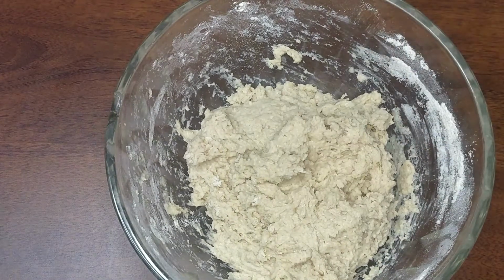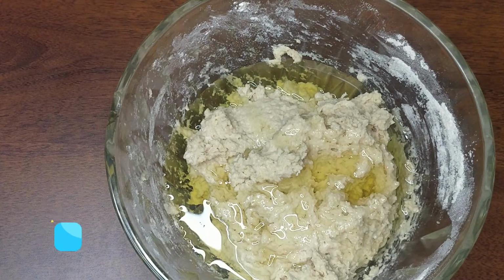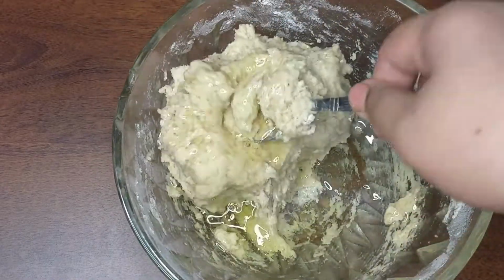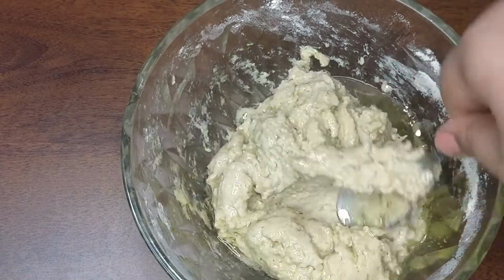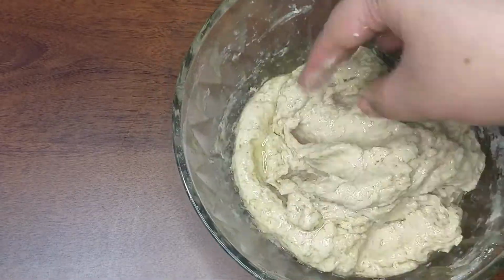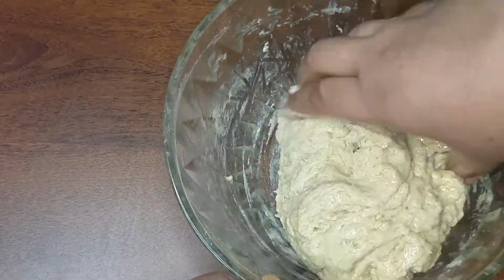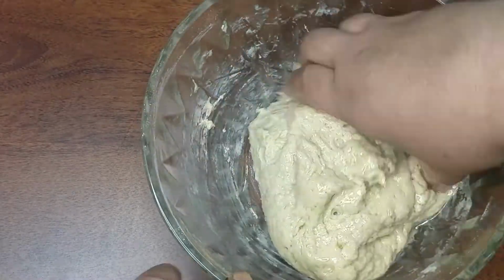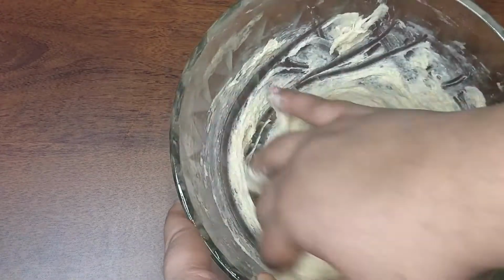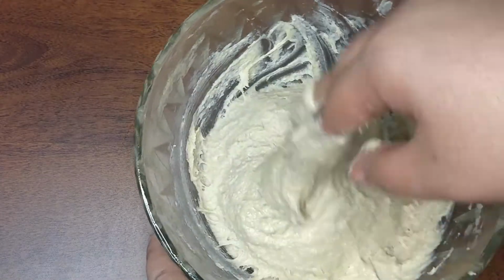Now it's time to add some oil to the dough. I am using 1/4 cup of refined oil. Now we have to start kneading the dough until all the oil gets absorbed. We have to knead this dough with hands for at least 10 minutes, applying good force on the dough. After kneading, the stickiness of the dough will start decreasing and the dough will become more elastic. This is when gluten develops in the dough. Now our dough is ready.